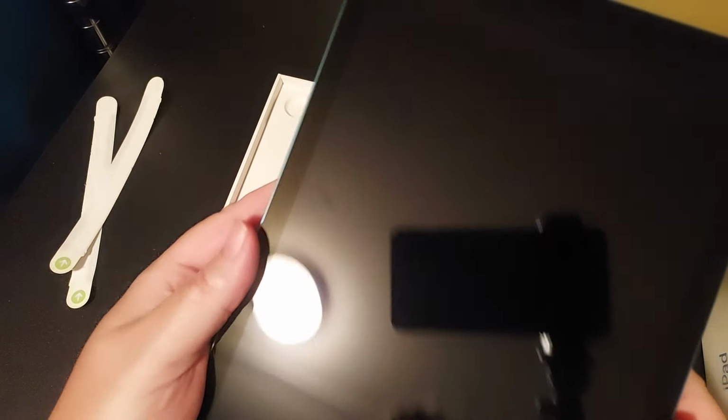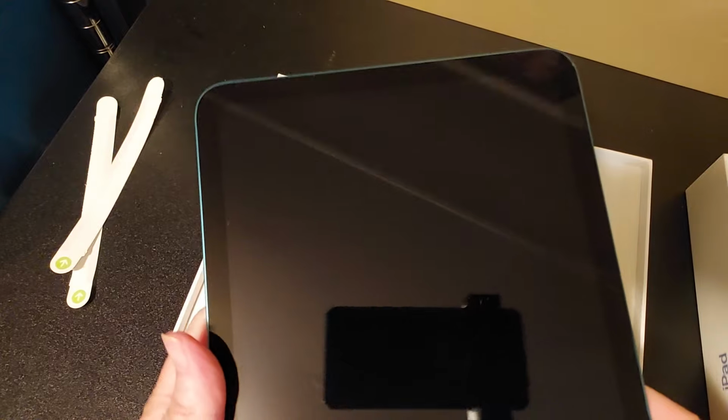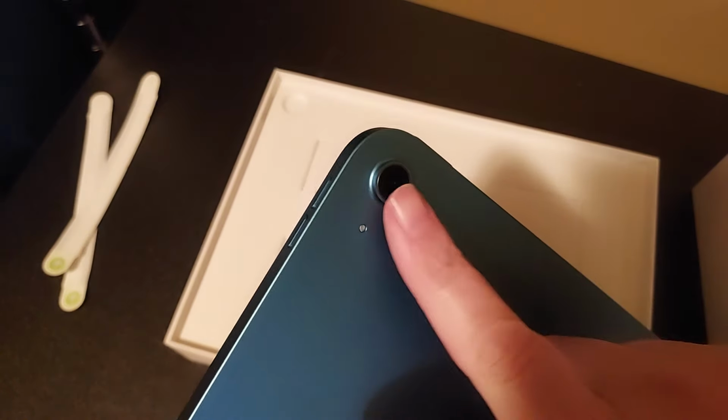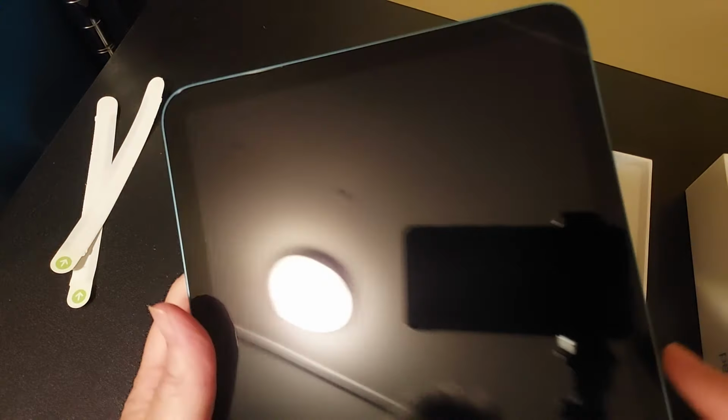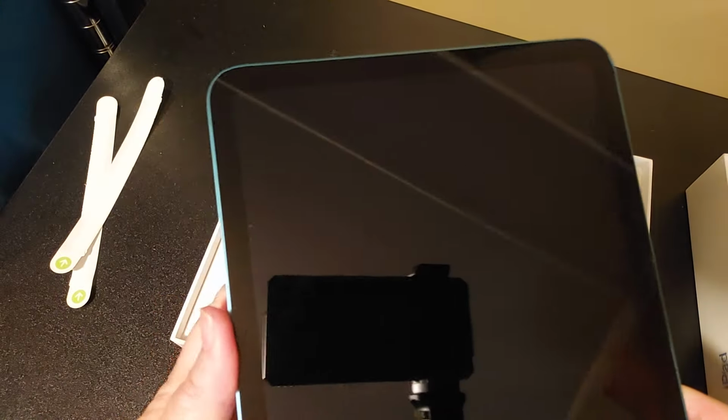It's lighter than I thought it would be. And see, the camera is here now. Instead of being on the top, it's on the top edge. It's actually on this side. Right there. This camera. That's kind of cool. See there? There's the camera on this side, but when you're doing... the front camera is here. It is right there. That's kind of nice.